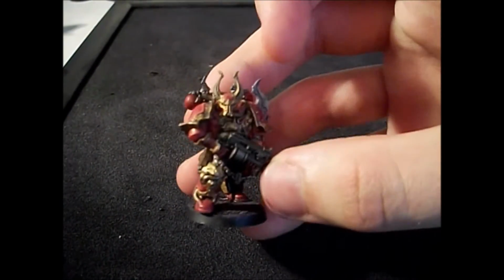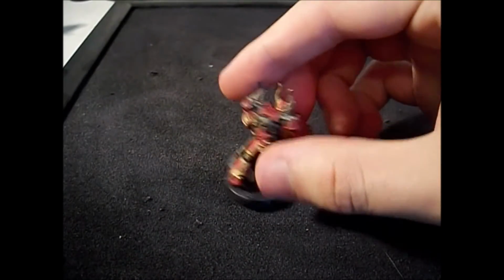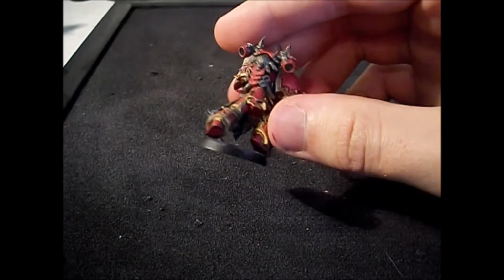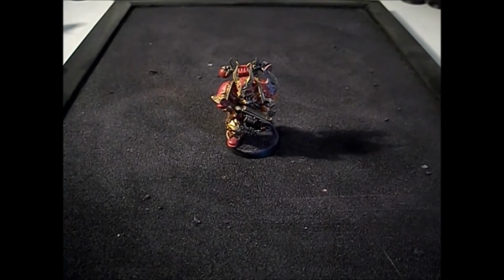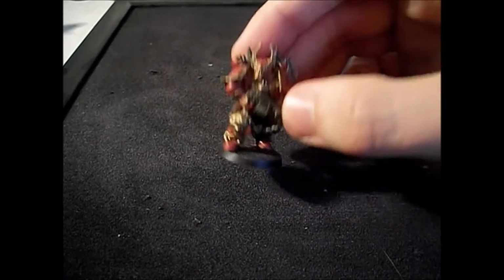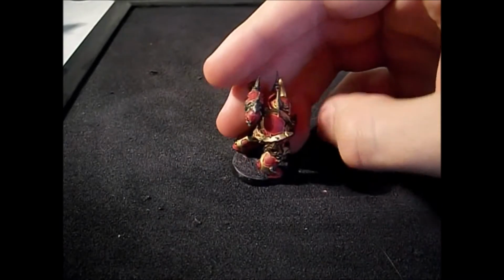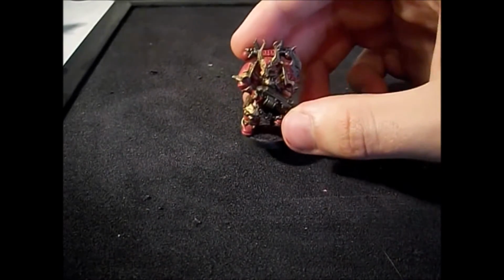So my last little update bit is a Chaos Chosen model. I finally got around to painting one. I love the colour scheme, I love the way it's come together, and I'm looking forward to getting the rest done. So I'm sorry about that, my girlfriend walked in, so I'm just going to finish off the video here with the Chosen model. Like I said, first time I've really worked with the reds, and I just think it looks stunning. The colours, not my painting skills.